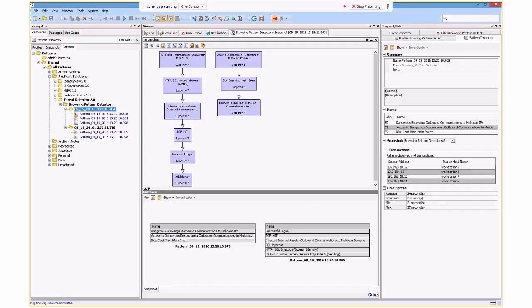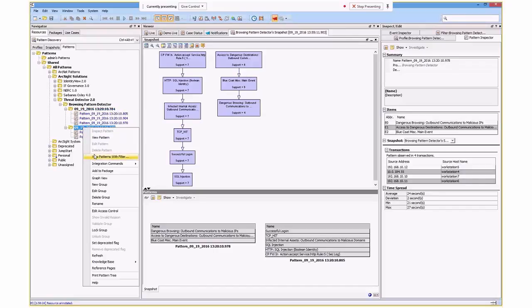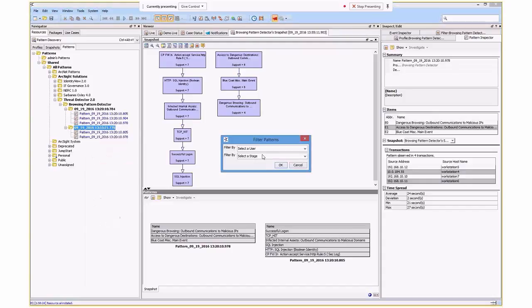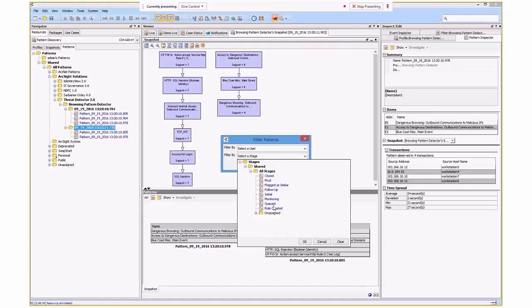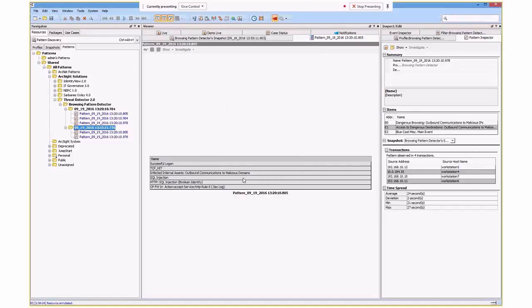So it'll update it, it'll identify there's more sequences of that, but how do you actually look at this? Well, the whole point here is that you have a look at this particular pattern, and you do it with pattern with filter, and then I would define what I want to do here. So I could just look at queued, and it would just show me one, as we'd already closed the other one. So that's how you would filter out the view, and you just have a dashboard or a view that would have that with it filtered and only showing a particular stage.